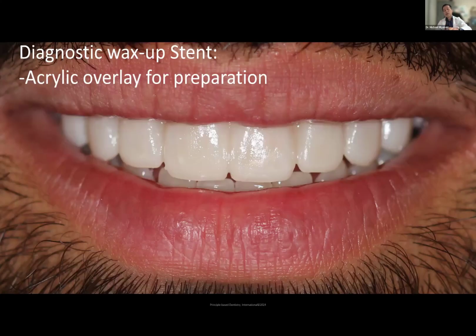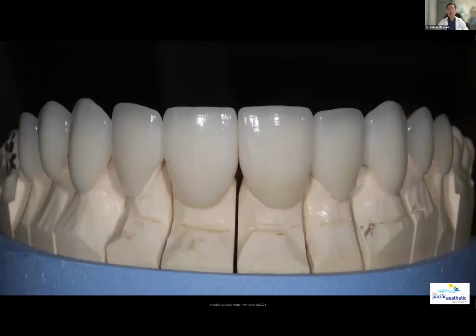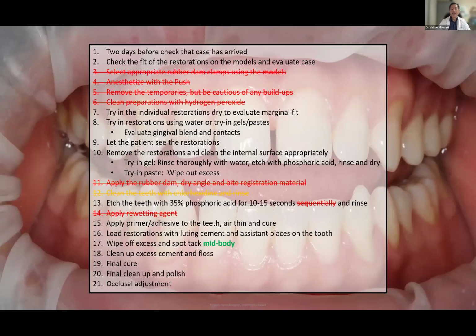And then if I was going to do a very conservative prep, what I would do in some patients' cases, I would lay the acrylic stent over the teeth and actually prep into the stent, doing depth cuts and such, so that it minimizes the amount of enamel reduction that I have to do. Well, then the case comes back and it's just bonding to enamel. It's really, really easy. So these are all the steps that I do a lot of times if I'm bonding to dentin. I put a rubber dam on. I have to make sure everything stays hydrated but clean. But if I'm bonding to enamel, I get rid of a lot of those steps, the ones that are in the red. So the bonding is much, much easier.